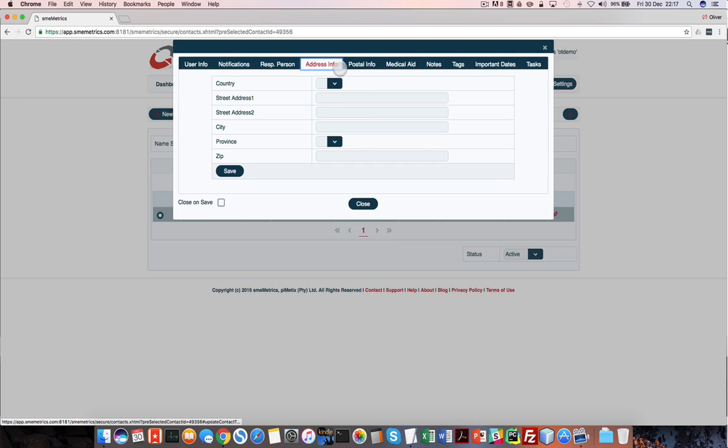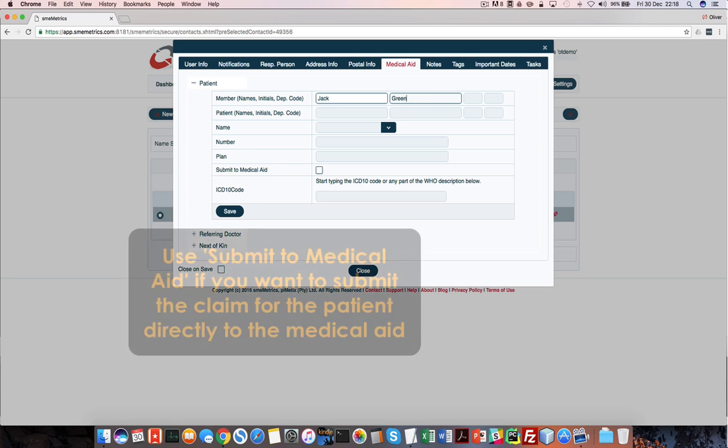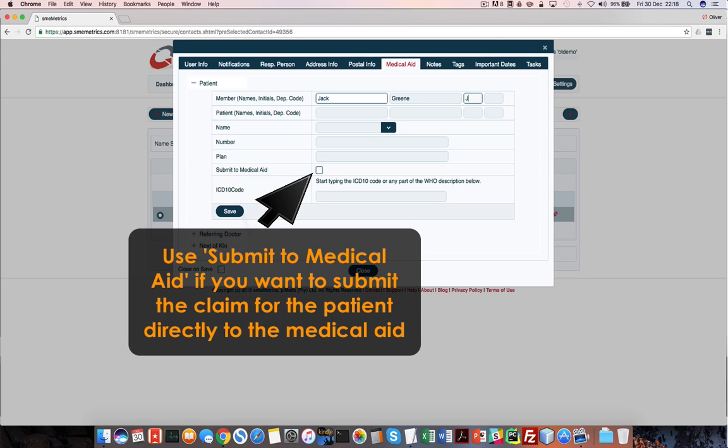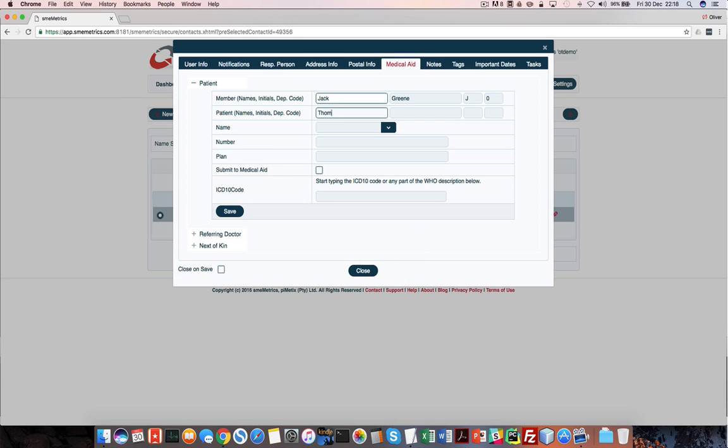I can then enter the address information, and then importantly the medical aid information. The medical aid information obviously has to match up or else the claim will get rejected.